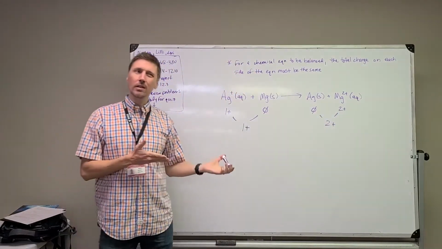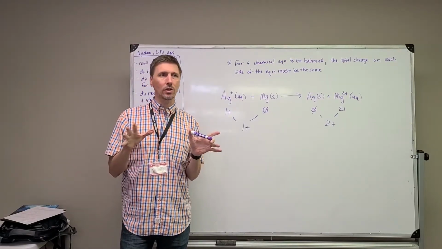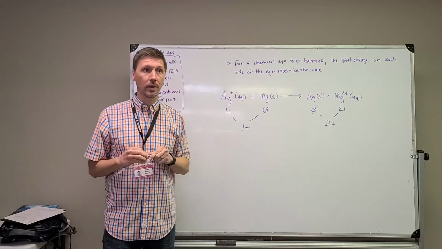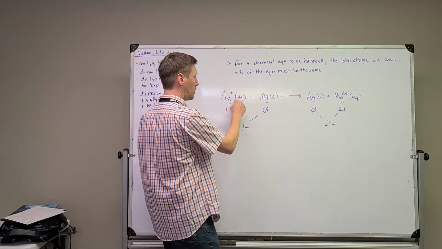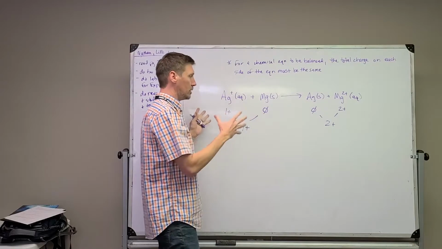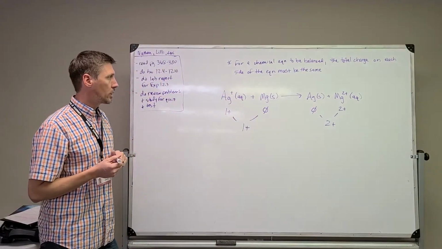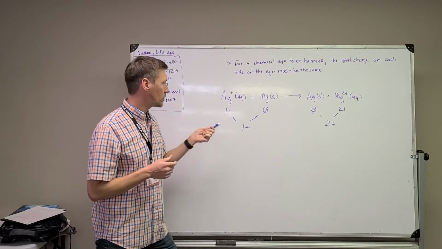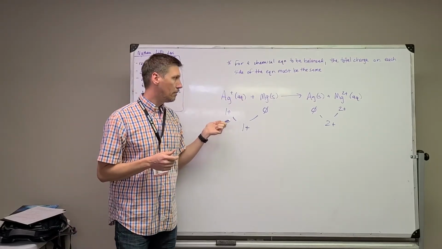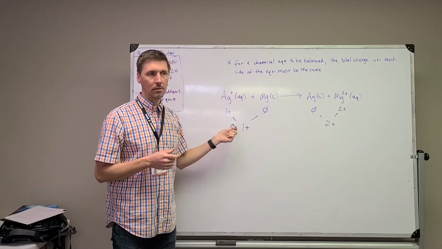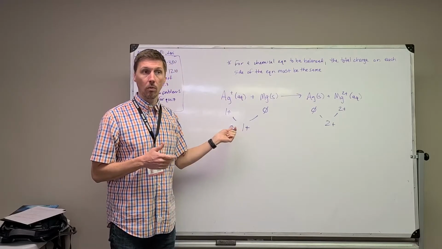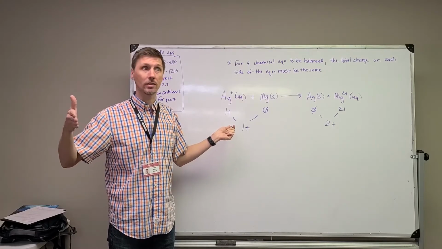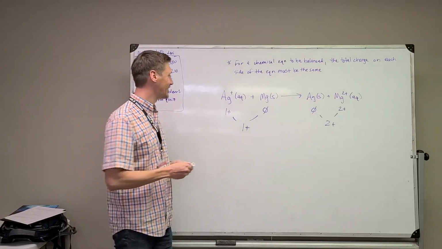So we're going to do the same thing that we've done in the past. When we balance an equation, we can only mess with the big stoichiometric coefficients in the front, right? We can't touch little numbers down here or anything like that. We can only adjust the big number in the front. So we're going to play around with the numbers in the front to make this balance out. And what we need on this one here is we need this side to be one more positive by 1. Let me say it that way.